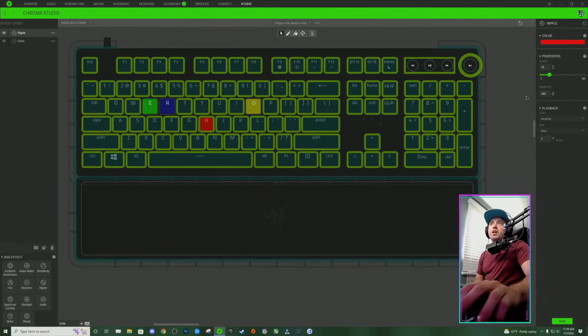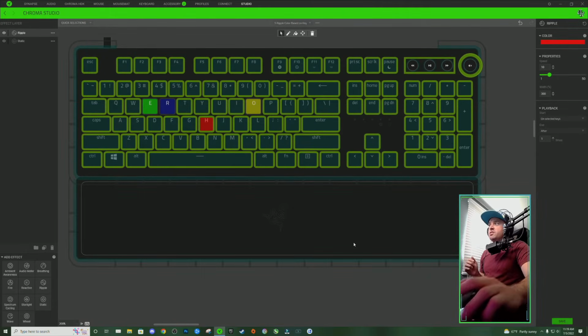I'm going to click off of that and change my start to on selected keys. This is essential as well. Make sure you have on selected keys selected. Another thing that's important: we're going to have several ripple effect layers, and every single one of these ripple effect layers has to have the same properties. So whatever you have here, you're going to use that for all of your ripple effect layers.